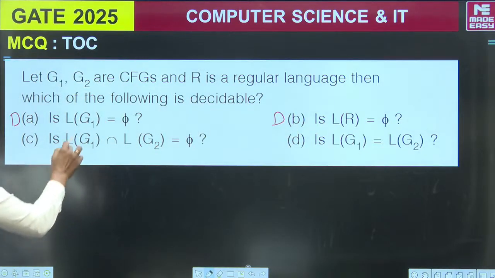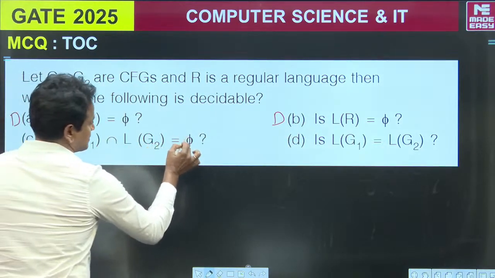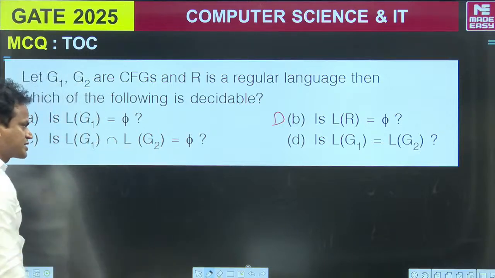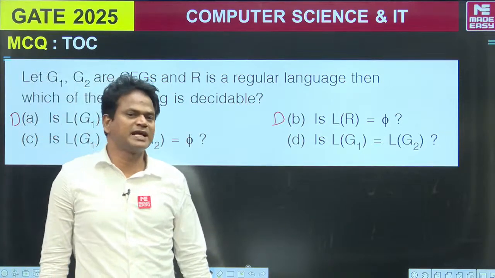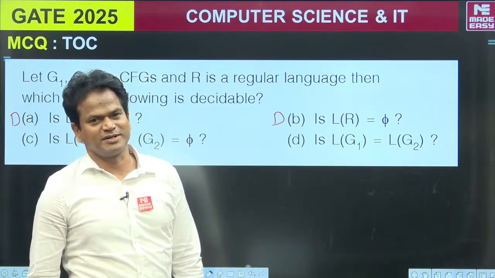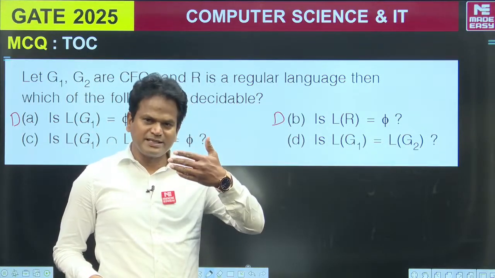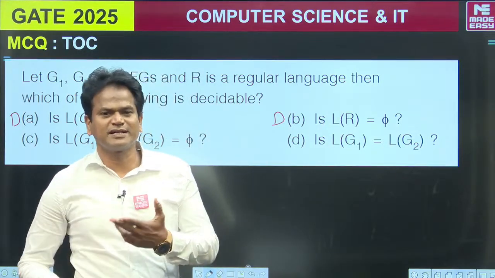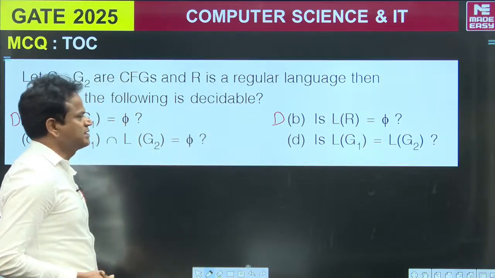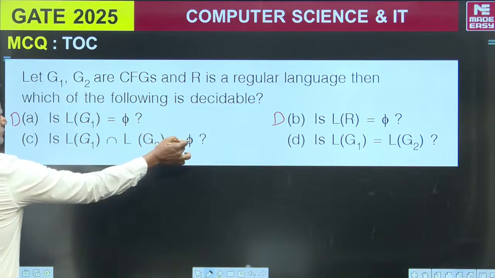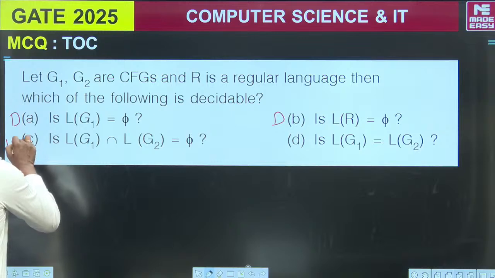Next, is L of G1 intersection L of G2 equal to empty? That means disjointness of context free languages, it is undecidable. This is a direct question. Whatever properties we have seen in the class, based on that you can answer this question easily. So the disjointness of two context free languages is undecidable.